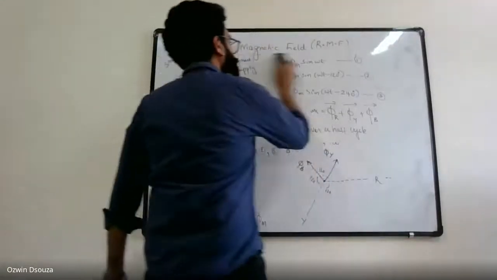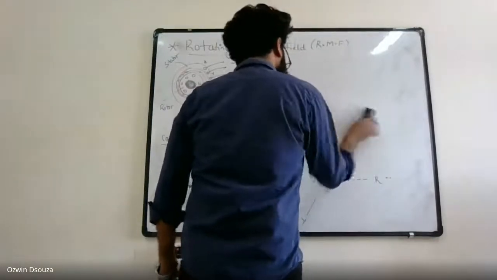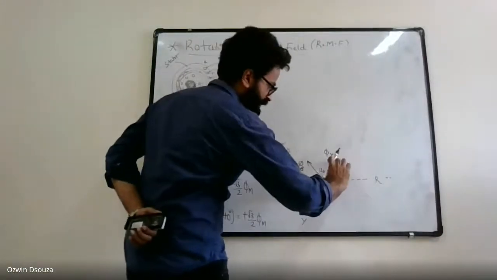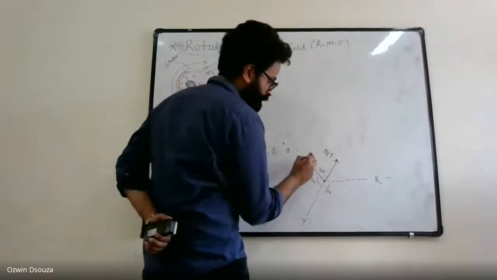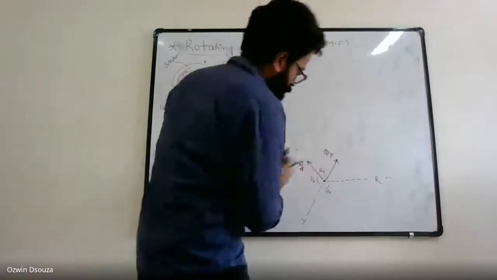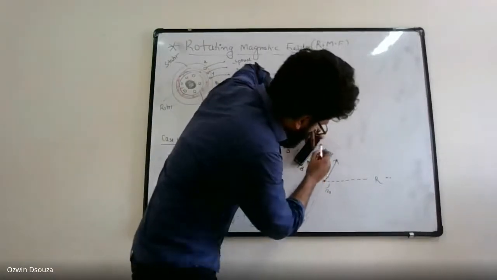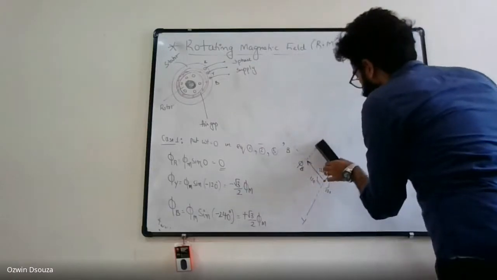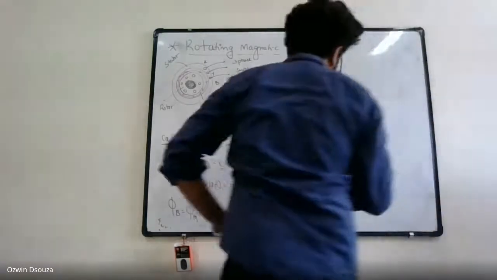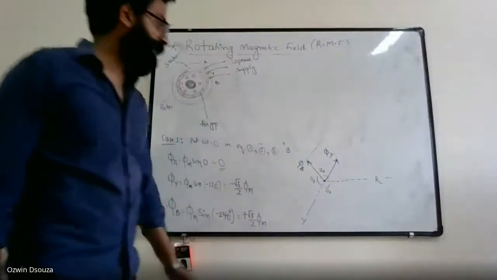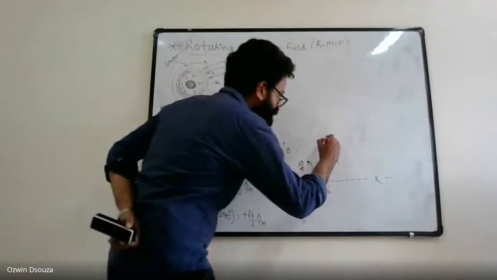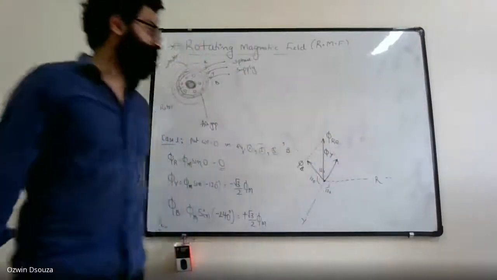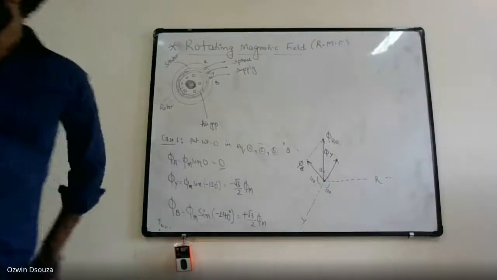Let me just erase this part so that we get some space. All right. Let us resolve the vectors. You know, right? Taking this as the reference, you have to project this vector such that the line is parallel. And similarly, taking this as reference, you have to project this vector. So somewhere here, the two vectors are going to intersect, and the resultant is given by the diagonal. So this diagonal basically gives phi r e, the resultant value.